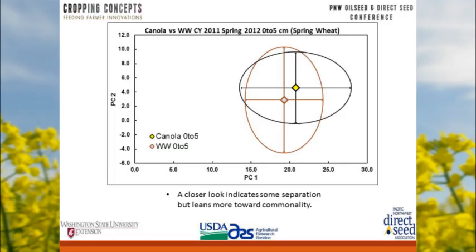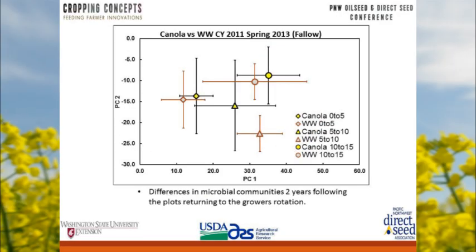So I was scratching my head. I thought, okay, we've got differences in year 1. Those quickly diminish in year 2. Going to the 3rd year, similar results. There is a little bit of separation with the lower depths, but for the most part, our 2 upper depths are fairly congruent and very similar.